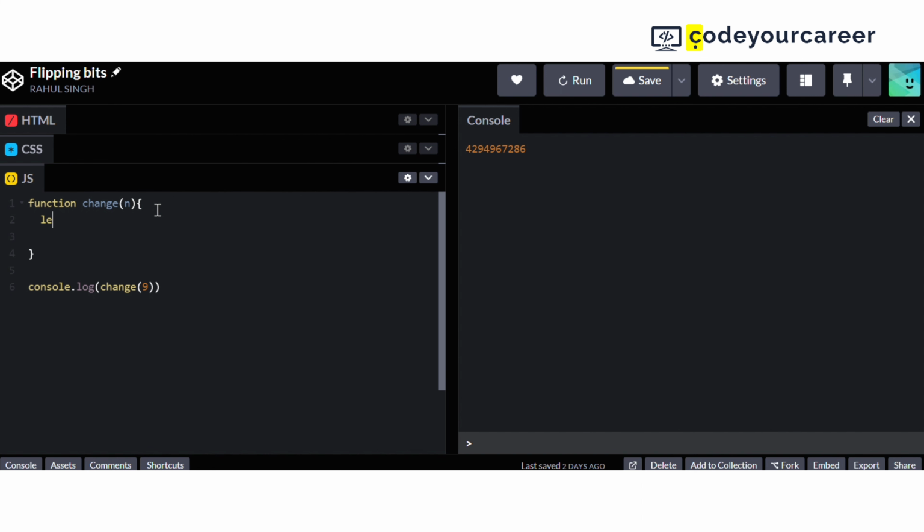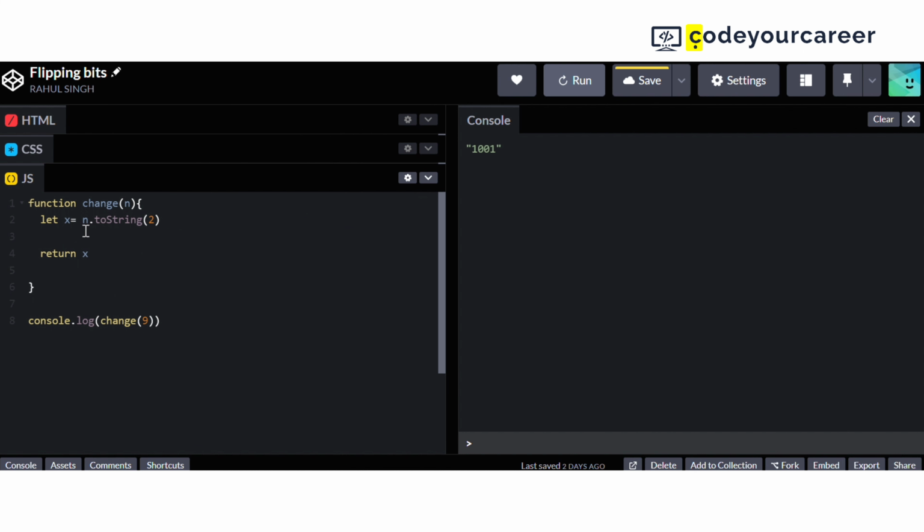Now let's create a variable first. So let x, and I'll do n.toString. Now what are we actually doing? We have the number 9 and I need to convert this into binary, right? So to convert it to binary, I'm using toString, and we are giving the value of the base, which is 2, so I'm converting into binary. Let me show you what is actually happening. I'll do return x, and if I clear it and run it, yep, 9 is converted into binary now.